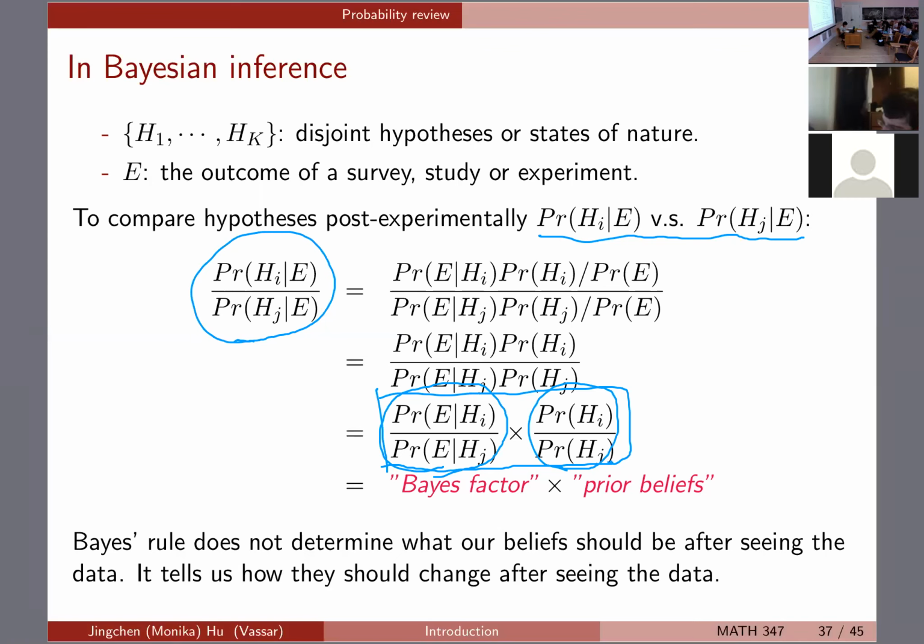So first of all, the marginal density of the data cancels out, and then it's really about the ratio of theta A and theta B raised to the sum of yi, and then the ratio of 1 minus theta A and 1 minus theta B raised to the power of n minus the sum of yi. So you can actually rewrite your ratio of the posterior, but now in terms of theta A given all of the y and theta B given all of the y. Let me write it over here.